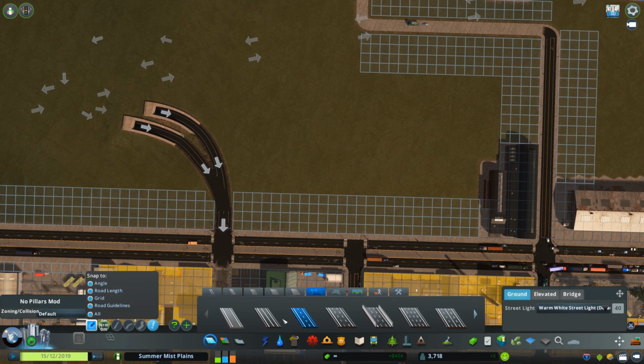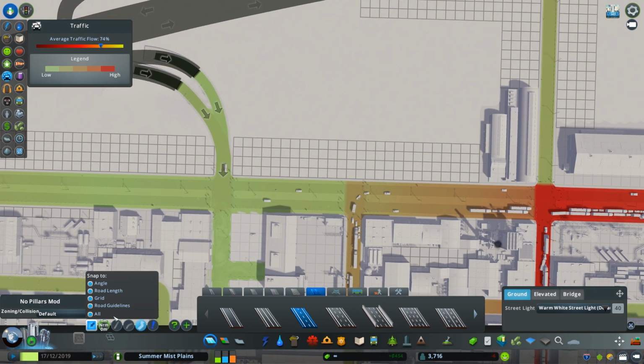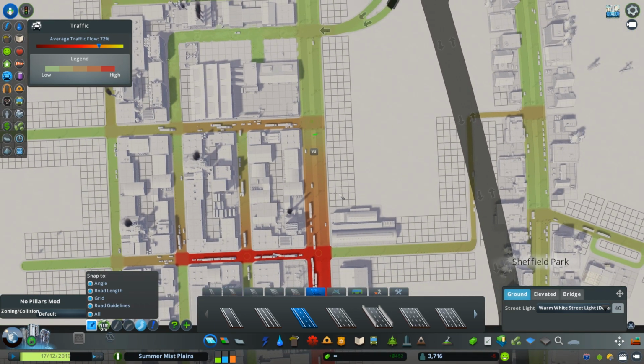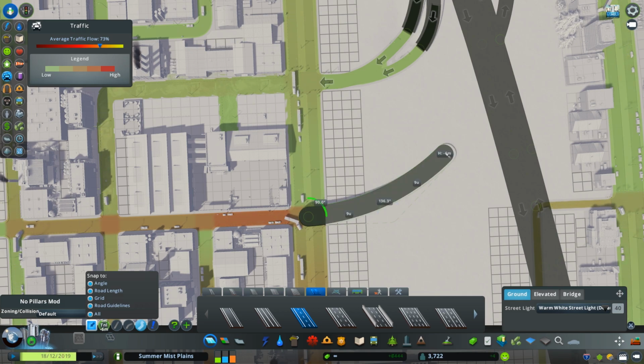So what I want to do is build a new ramp to get onto this underground highway that I have. I'm going to go ahead and start with 2 lanes. We're going to start like this, and we're going to go from this intersection here. I know it's already busy, but I think it will help. So let's go down to 6 meters below. We're going to make sure it is a tunnel.